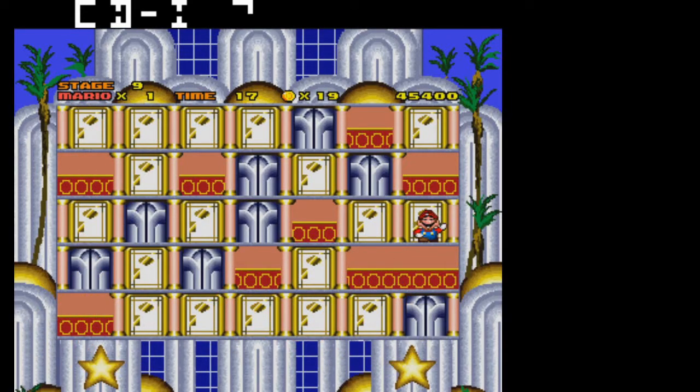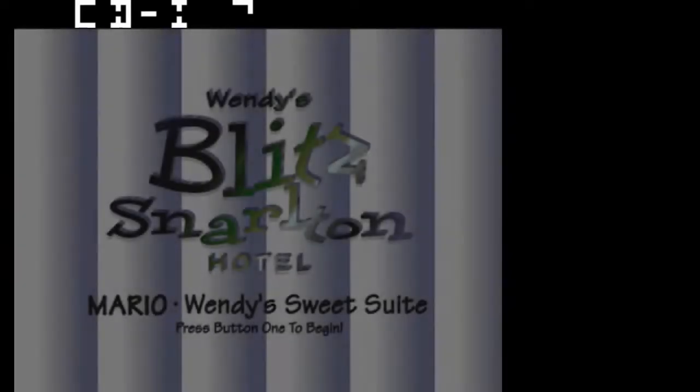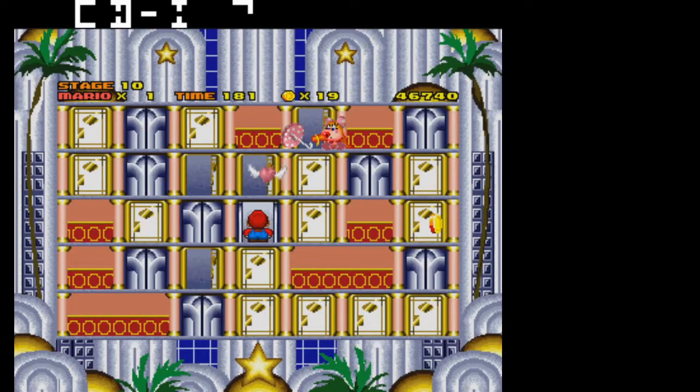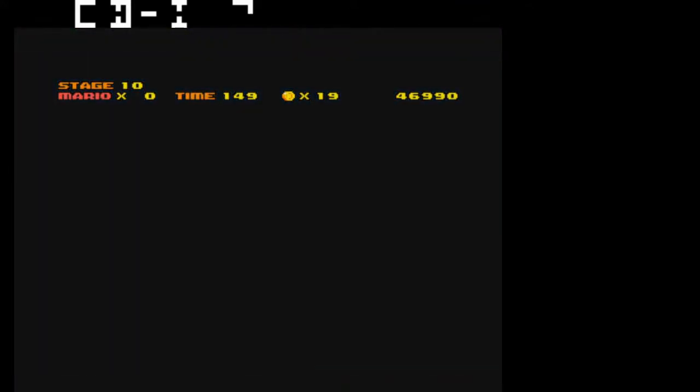Okay, I finally cleared stage 9. Time for Wendy. Boy, Wendy's sweet, sweet, you're so sweet. She's got a parasol. Ah, deadly kisses! And they open the doors. The hearts open the doors. Whoa, whoa! Oh, God, she knows kung fu! Okay.